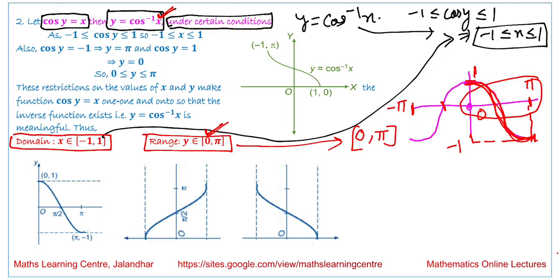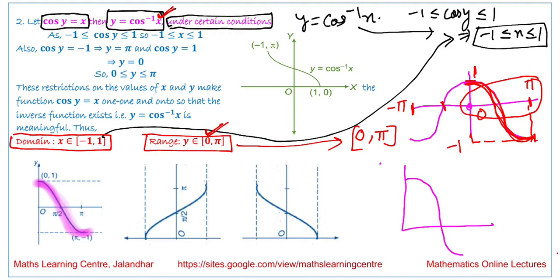So the next thing we have to do is plot the graph of this function. To plot it, we draw the graph of cos x. We have already drawn it over here, so I will explain it to you. In this first figure, this is the graph of the function cos x in the interval 0 to pi. If we want to plot the graph of the inverse function, I am drawing this graph again over here. This is the graph of the function in this interval.